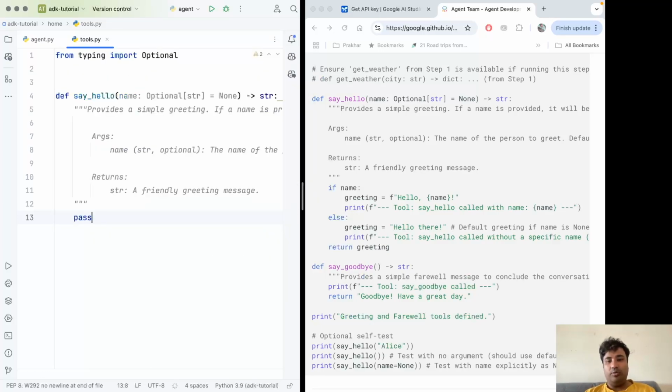So what is it actually doing? If there is a name, then we say greeting is equal to an f-string hello with this name, and then we print a debug message, tools say hello called with name, and then we return the greeting.